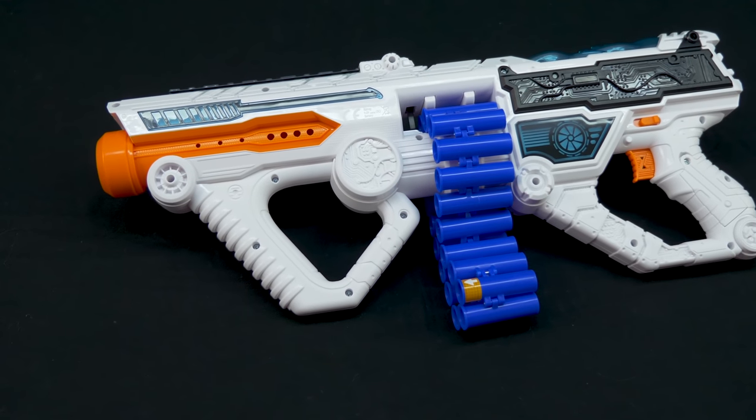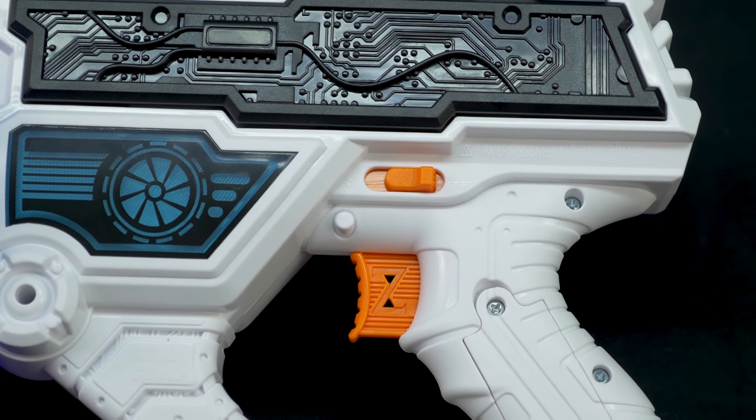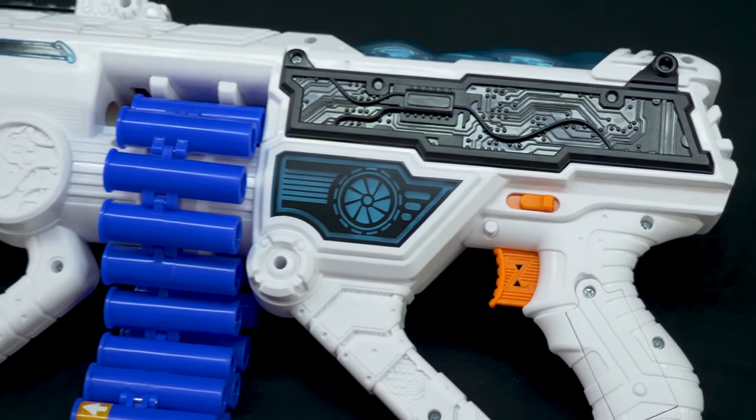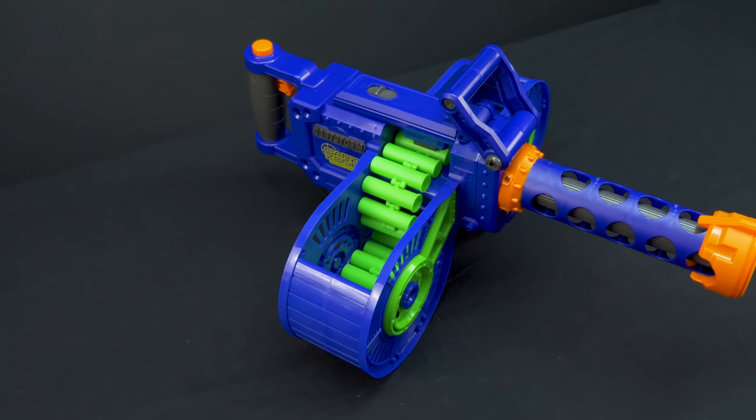You'll have some belt flopping around, but you can deal with it for the extra capacity. It's easy to fire just one dart to conserve ammo but also easy to go full auto. The always-on switch isn't my favorite — I prefer a rev trigger — but it fits some play styles, and the Light Command's on/off switch is close enough to the grip to activate without dramatically repositioning your hand. Overall opinion of the Light Command is positive, and I like the lights — reminds me of Star Wars or Buzz Lightyear.